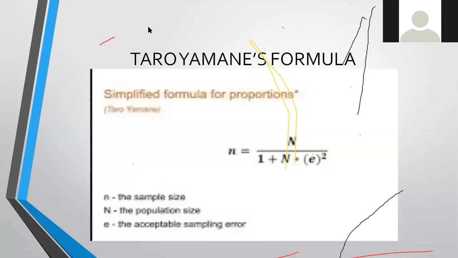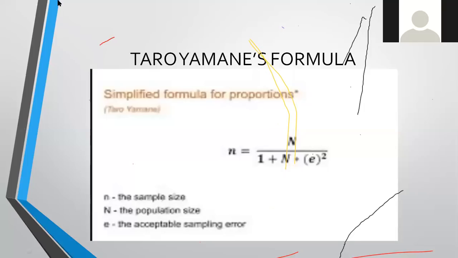Most times, to know the total population, some people carry out statistics of patients for the past 3 to 6 months. That is acceptable as the total population, especially in clinical areas, but you must reference it. So when you input those figures, where E is the level of significance, which is 0.5, you will be able to get the actual number of your sample size. Thank you.